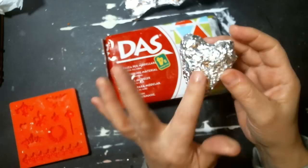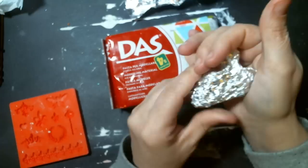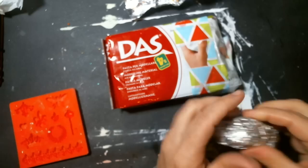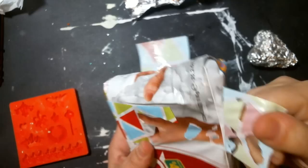Making sure my heart's the correct size, putting a little bit of pressure in here. I'm just going to the side just to make sure my heart fits, and that's what I'm doing. Now I'm going to grab my clay, put some packing tape on here. Pretty packing tape. It'll do the job. Whatever doesn't dry it out, be perfect.